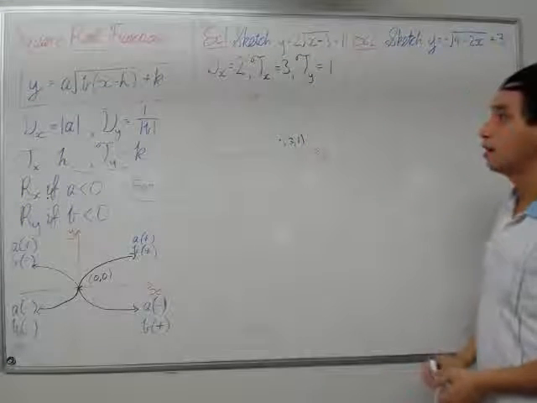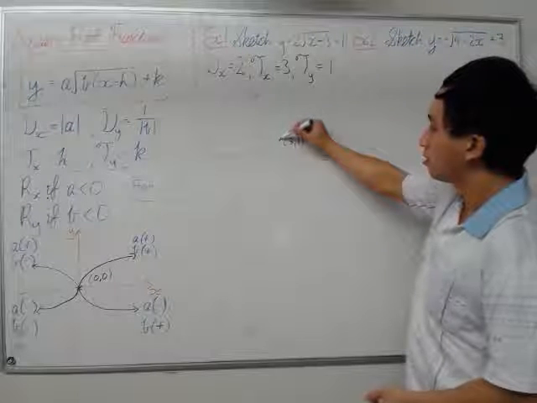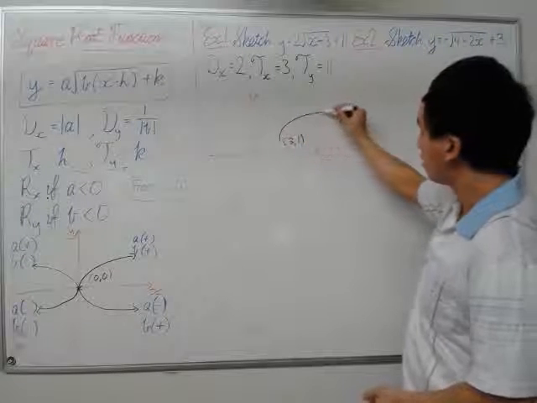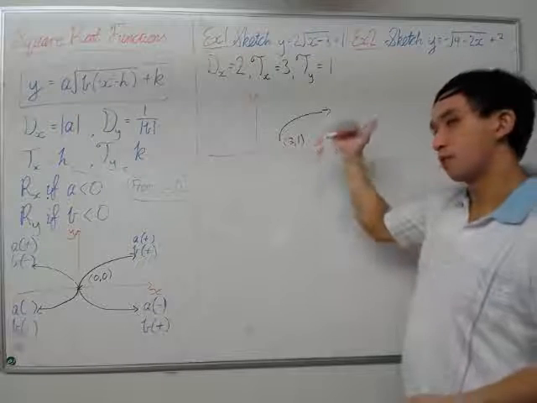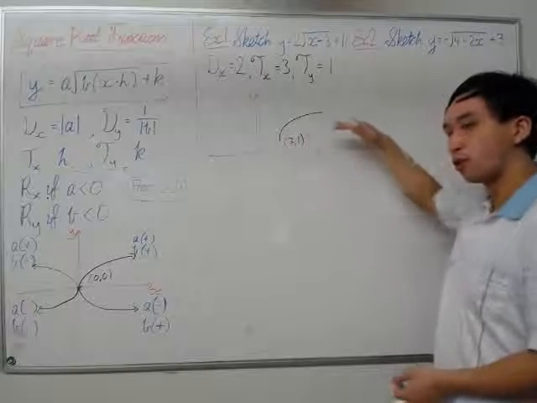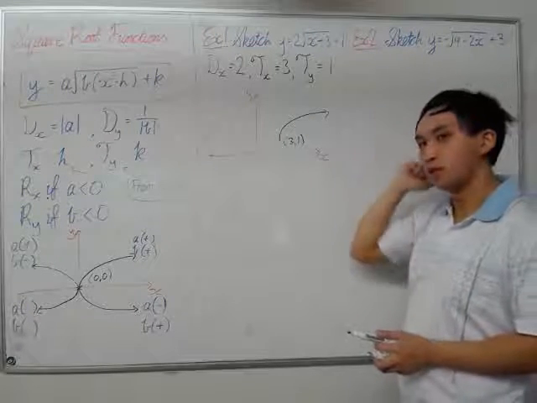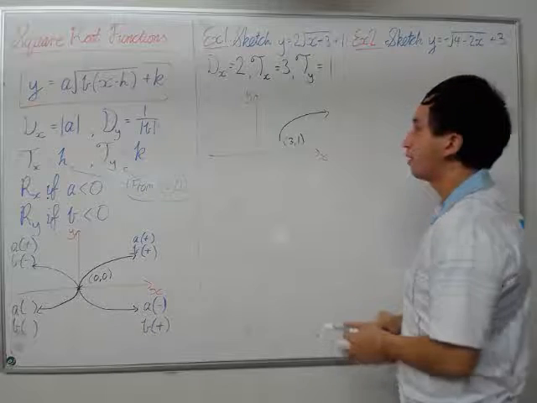Okay, and it seems like we don't have any reflections either, so our graph is going to look something like this. So we're going to go towards the top right direction. Just remember that with the square root functions, you're going to move horizontally substantially more than you move up. So the dominant direction is to the side.